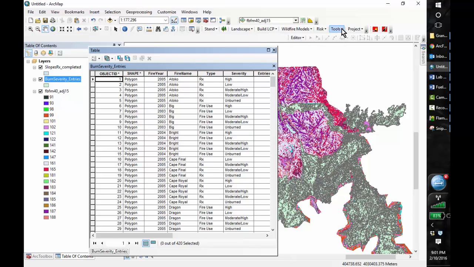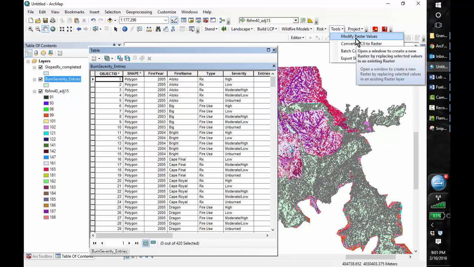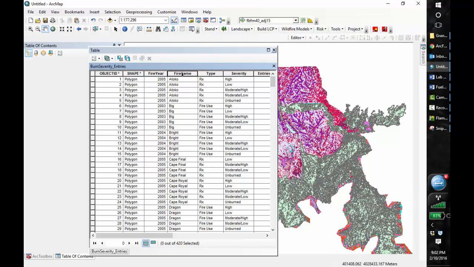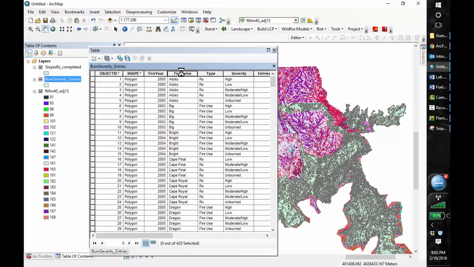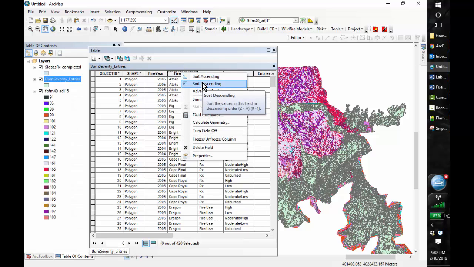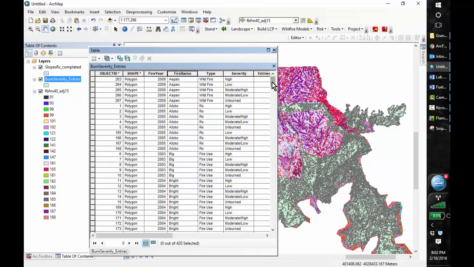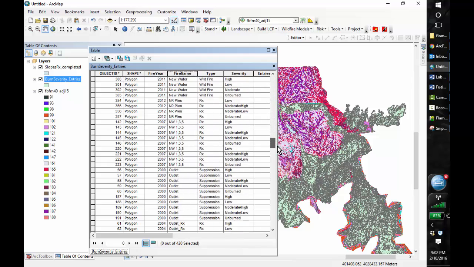So in preparation for modifying our raster values, we will need to pull out the information specific to the slopes units. So let's sort here first, and find our slopes fires.